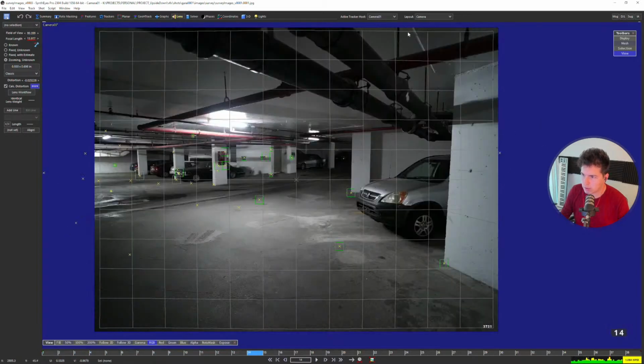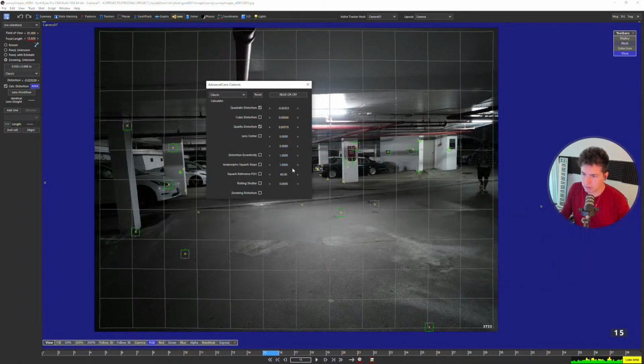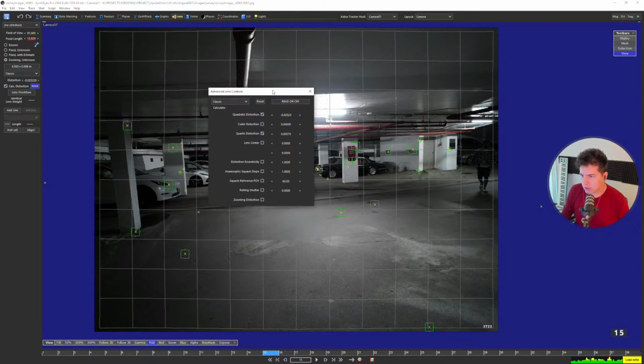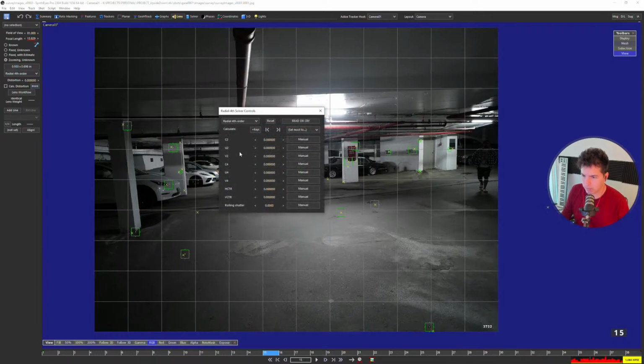So last stream I did a little quartic and quadratic in the classic model. So this is the model that Synthesize has had for years. This isn't flexible enough, because when you're dealing with stabilization, your plate is warping from frame to frame. So I need to switch from classic over to one of the new options that Synthesize now provides. And for this, I'm going to use radial fourth order.